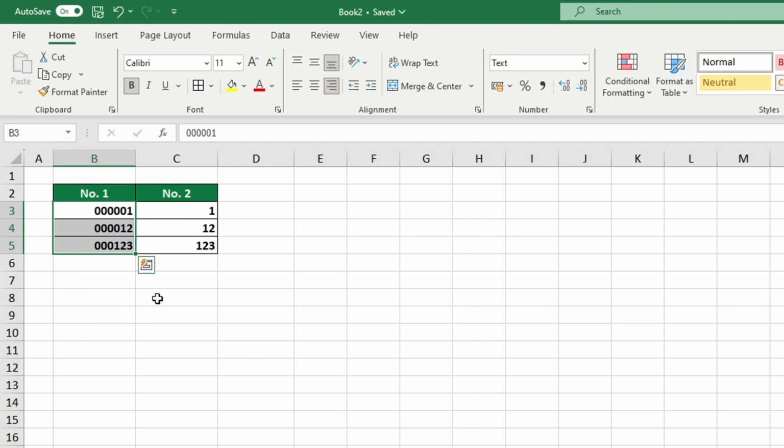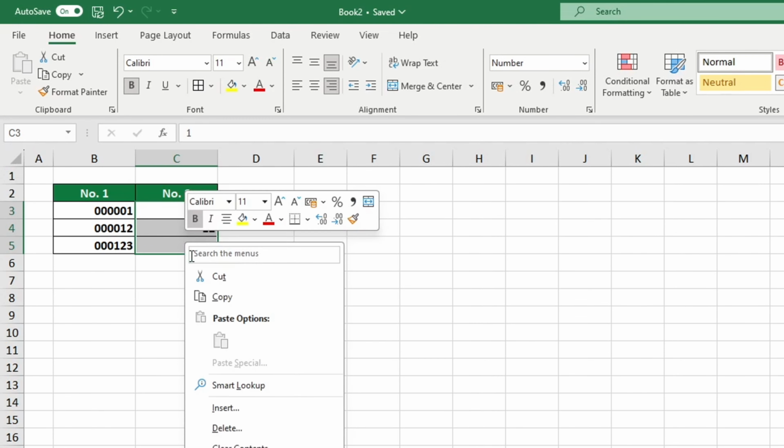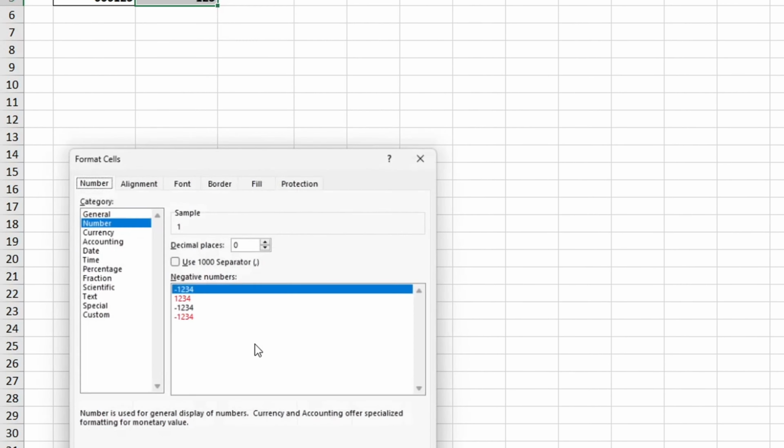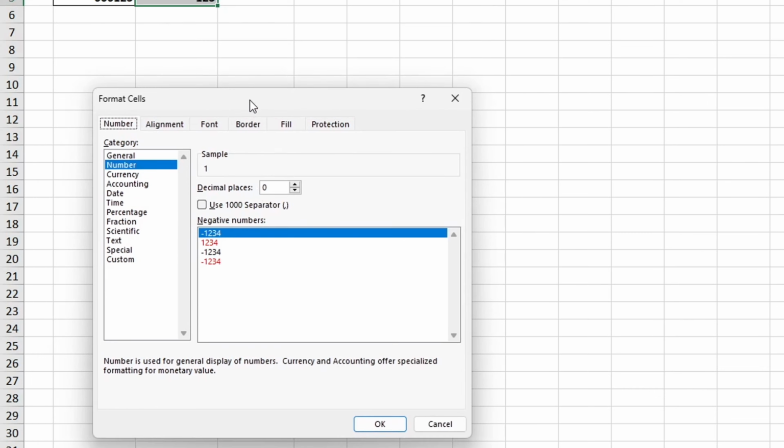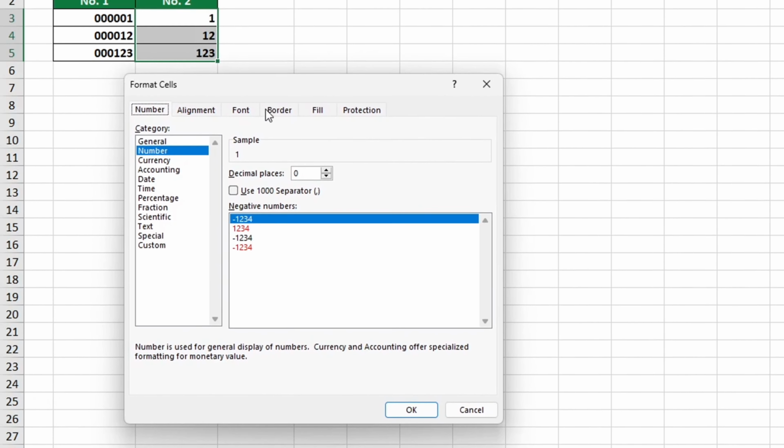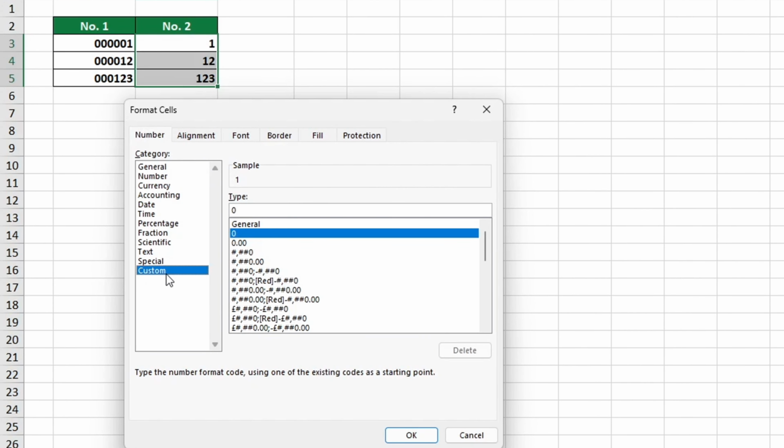In addition, there is another straightforward method to show zeros before numbers in cells. However, this time the cells in the table are not empty, as they are already populated with the respective numbers. To format cells containing numbers, select the area containing the data and use a right-click to select Format Cells. Select the Custom option and enter the required number of zeros in the field above to specify the number of digits the cells should display.